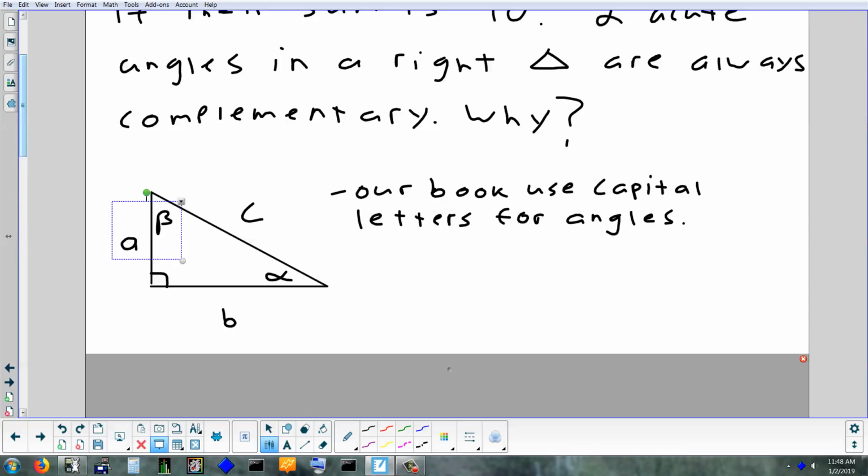And if you ask me what's the name of that one? So I kind of gave it away with B. B and beta are opposite. And then A and alpha. If you were to spell them in English, they start with the same letter. A, alpha. B goes across from beta. So when you draw a triangle, you can draw it any way you want. Just make sure C is the hypotenuse, A is across from alpha, and B is across from beta. So flipping it around like that's fine. Just do exactly what I just said: A across from alpha, B across from beta, C is your hypotenuse.